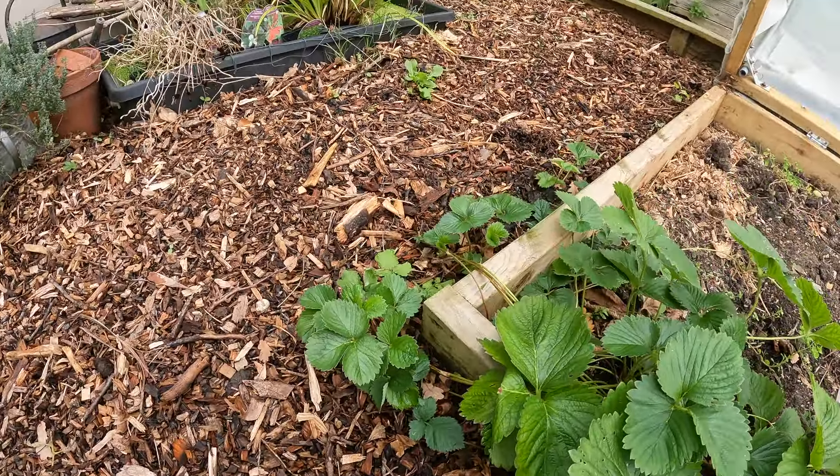There's blue sky behind me but this way up here it is grey sky and it's about to rain, so I've made a bit of a dash for the car and I'm going to go home and plant all of these strawberries in my new beds at home. I made it home and it hasn't rained yet. There's a tiny bit of blue sky but it is pretty grey, so I'm going to try and get this done before it rains — it'd be good because then the rain will do the watering for me.